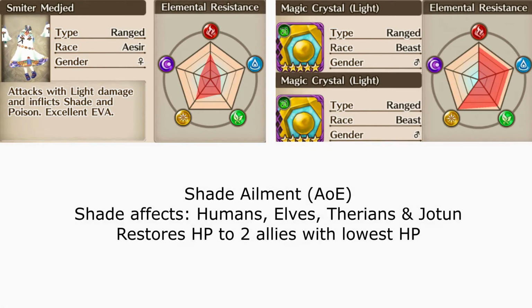The second set of crystals shades all heroes that are of the human, Elvetherian, and Jotun race while applying an HP restore to 2 allies with the lowest HP. Keep in mind that both of these crystals, the sets, they heal Medjed as well as the crystals themselves. That's the reason why you keep seeing Medjed heal up every single time in the Connect battle. It's not coming from Medjed herself.